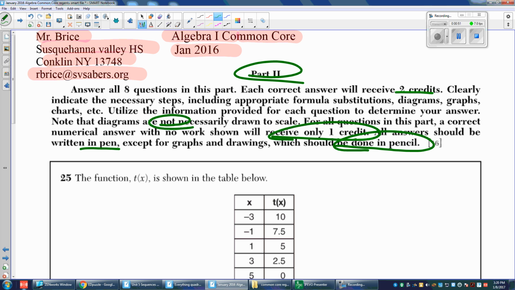Ladies and gentlemen, you will know that during the test I will tell you to go ahead, write them in pencil, and then copy them over in pen. Why do I have that done? Because things outside the graph have to be in pen. So instead of trying to determine which part is the graph and which part is not, just do everything in pencil for the graphing question and then trace over it in pen.